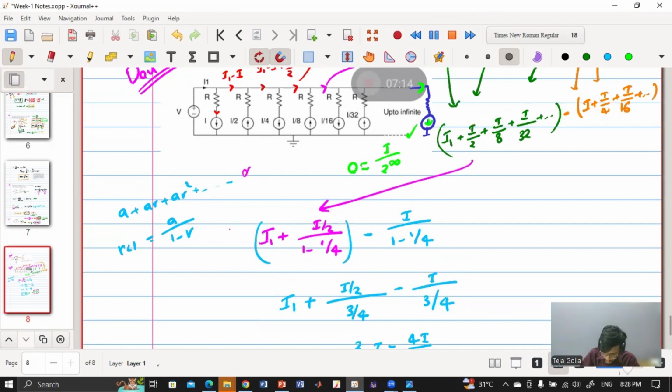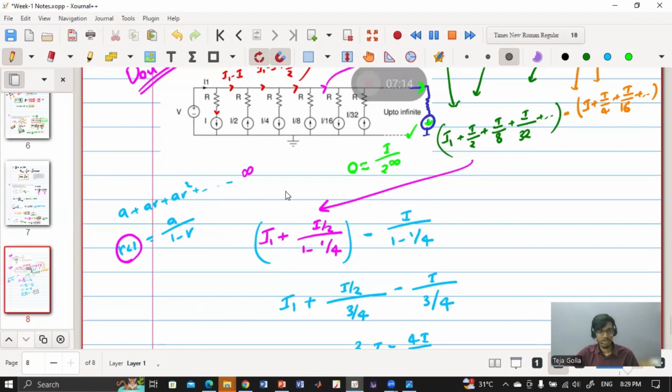Okay, sir. If r is greater than 1, then it will not be applicable, because if r is greater than 1, it means it is incrementing, right? So the summation is not finite, the summation is infinite. Only if r is less than 1, then it will converge. So it is called a converging series. If r is greater than 1, it is called a diverging series, because the number will become more and more bigger, so the summation will be infinite. Only if it is becoming smaller, then it will become finite. Got it? Yes, sir. Okay.